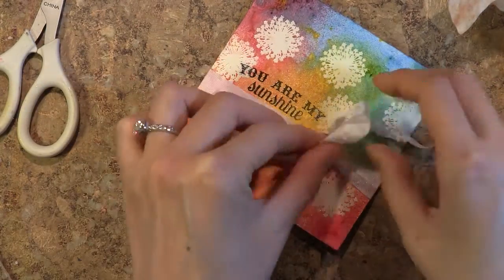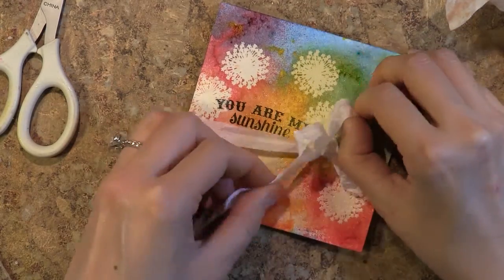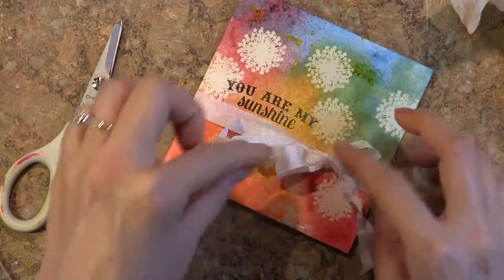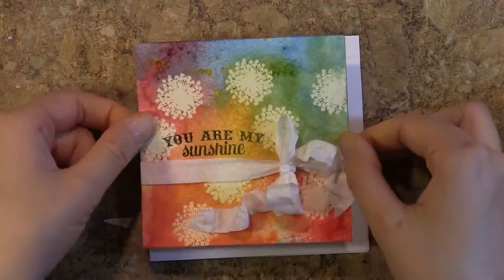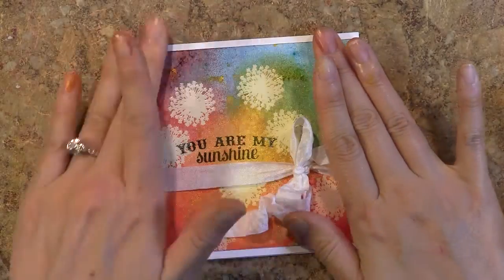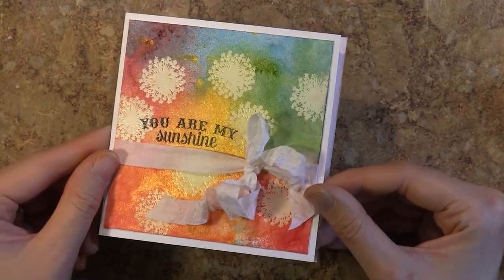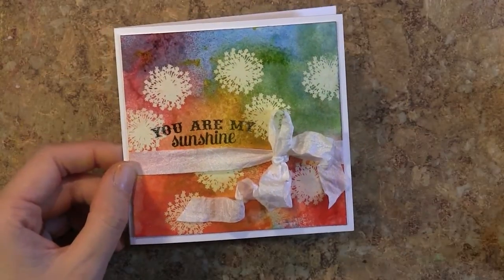While I'm making this bow, I want to share how I feel about colors. If you're just beginning to collect mists and pigments and you're on a budget, it's really great to invest in primaries. As you can see with this project, with the primaries you can create all the secondaries as well — red, yellow, and blue also give you orange, green, and purple. I love just allowing that to happen spontaneously when you throw all those colors down on your project. I set it on a 4.25-inch square card front and used glue dots underneath select places of my bow to keep it in that funky architectural arrangement. You can see the shimmer from the mists, the shimmer from the heat embossing, and all those beautiful places where colors mixed.